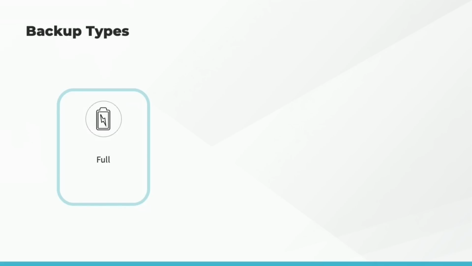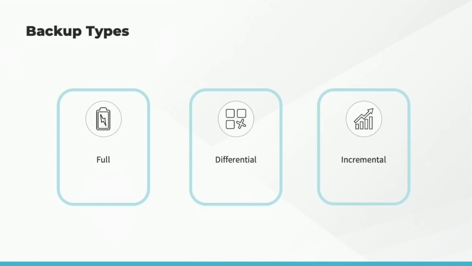So they're generally used when the amount of data is low, changes are fairly infrequent, and you might not be all that concerned with how long the backup process takes. The flip side of that is when there is a high volume of data to protect, the data changes more frequently, and the backup processes and/or the recovery processes need to be completed as quickly as possible. In these cases, you can use either differential backups or incremental backups. Now, I find the best way to describe the difference between these is to simply look at an example. So, for starters, both types first require a full backup, which acts as a baseline.